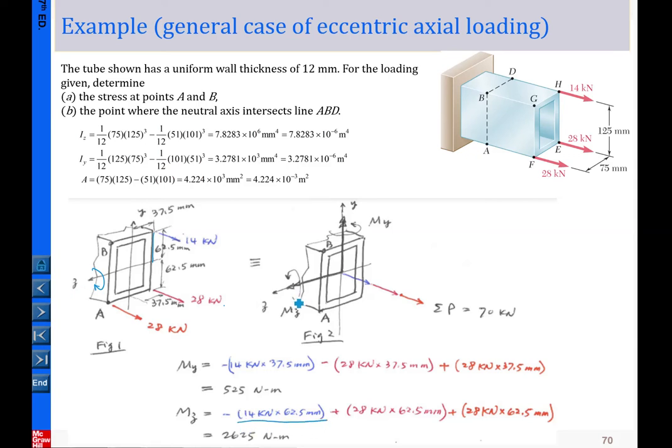And here I have identified my positive sign for describing the moment. According to the sign convention, this is negative here. On the other side, this load multiplied with this arm is going to induce the moment about the y-axis in that way. And again, here is my sign convention for positive. So that one has this magnitude and a minus sign, because according to my sign convention, the induced moment is negative here.